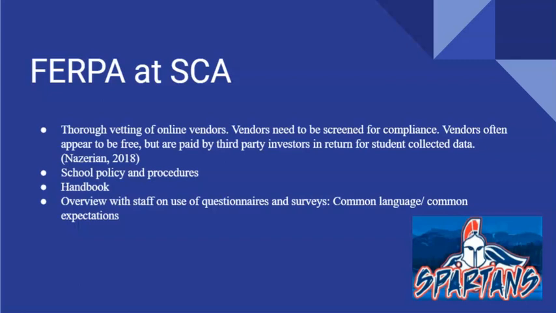But as we worked through COVID and we were trying to invent new ways to teach and use different apps, we were pulling a lot of resources, and we probably weren't doing the best job at vetting those online vendors and really knowing how to vet those online vendors. How we can help it at SCA is to really look at our school policy and our procedures, really hammer out what can we use, what should we be using, what should we avoid. Installing that policy and procedures in the handbook.